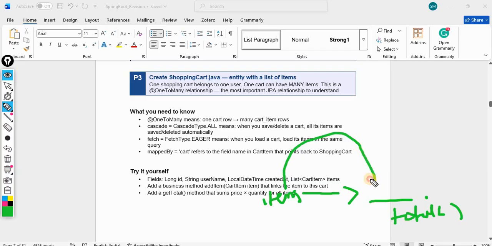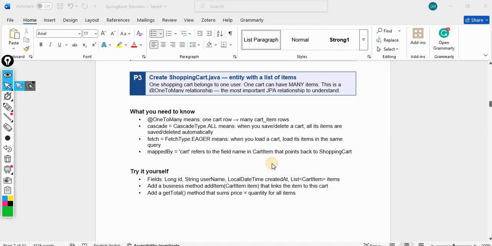Pick every item. Yes, sir. Do the multiplication that is required here, price multiplied by quantity, and at the last we do the sum. We call a sum function. So we will again see this here. And what type of relationship is there? One to many. Is this clear? The relationship between the cart items and shopping cart is one to many. Is this clear? Okay.